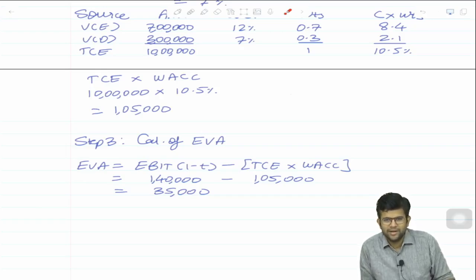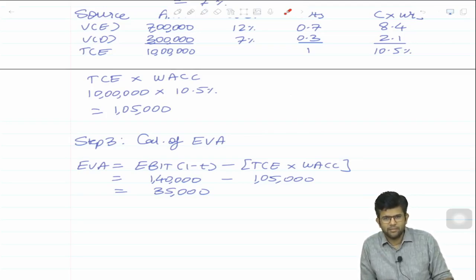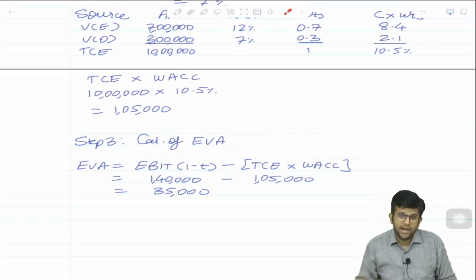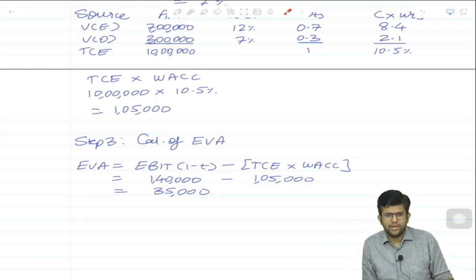Everybody, are you able to understand? Am I earning more? Yes, I am earning more. I am earning EBIT, which is 1,40,000 post-tax for me. And therefore, I am generating wealth for the company worth 35,000. Investors are getting satisfied. Costs are already gone, all variable cost, fixed cost, everything done. After that, investors are also satisfied. After that also, if 35,000 is left, that is called the economic value added. Everyone clear till here? That is the concept.